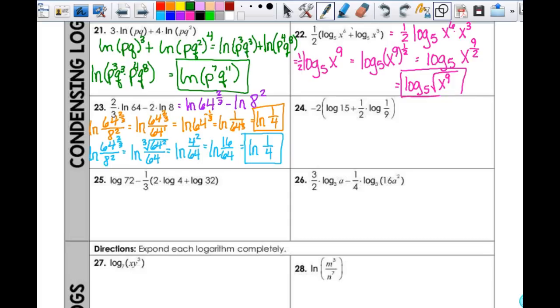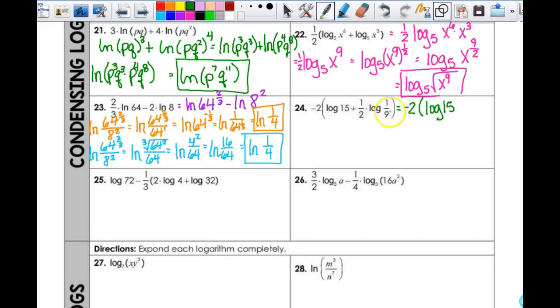24 is similar to 22 in that I have something out here outside of these parentheses, so I don't get to just make this a big old exponent over here. But I do have an option up here that we didn't talk about, is that I could distribute. I could distribute this -2 into these two terms. I wouldn't suggest it. It's going to be way easier if you don't. Just like this 1/2 being distributed in there, it's actually easier if you don't. So we're always just going to work from the inside out. You can try it if you want, and you're just going to see that the work is a lot uglier than if we were just to leave it. So if I'm going to work from the inside out, I'm going to leave this negative 2 out here for just a minute. I can't do anything to that log of 15 for right now.